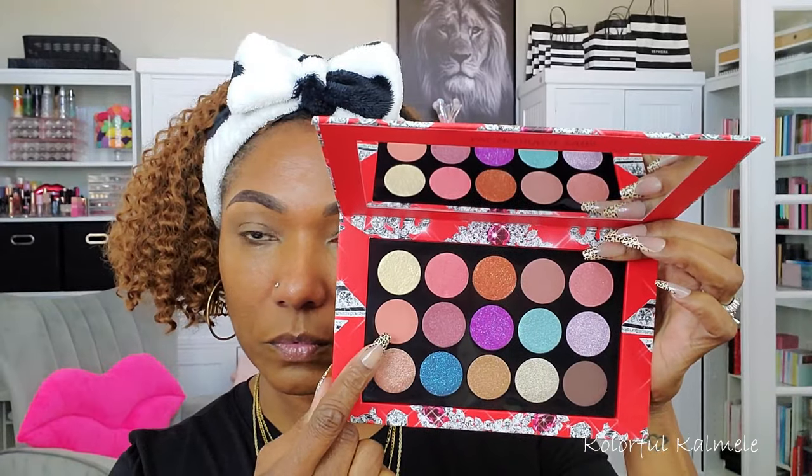The first shade I'm going into is a transition shade — I chose this beautiful coral shade called Coral Caress. Using a fluffy brush, I'm tapping that into my crease to build it up and blend it out as a soft blending shade for the rest of the look. I'm taking my time, tapping it where I want it and then gently blending it in for a nice seamless look. This eyeshadow is performing beautifully.